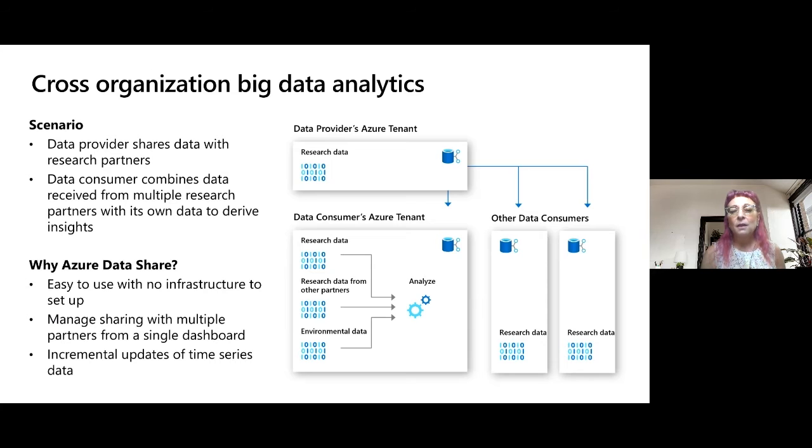And importantly, many times we'll receive a data set, but data sets are not static, especially when we think about clinical data or patient data, or really any kind of data that we're going to be doing analysis on. It's dynamic and it needs to scale. And so what Azure Data Share lets you do is it allows you to do regular updates on this data as you can create more and more depth and analysis into the data.